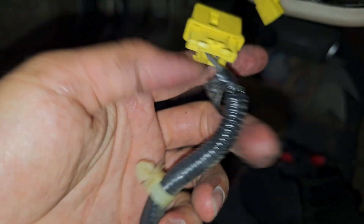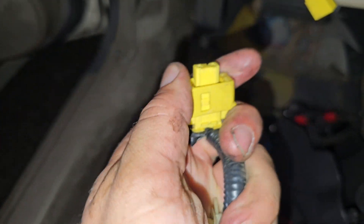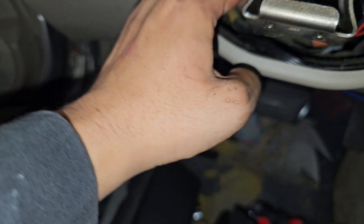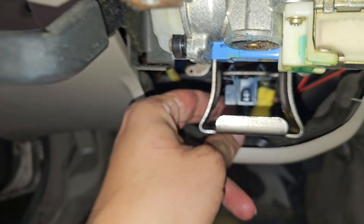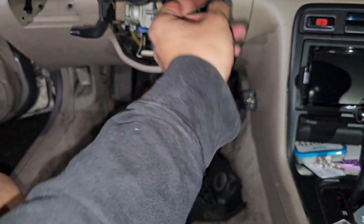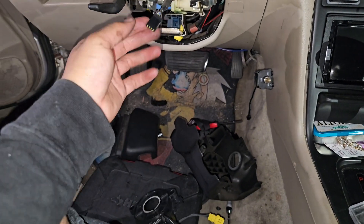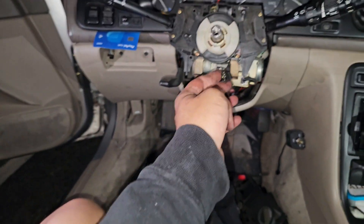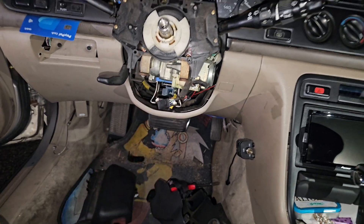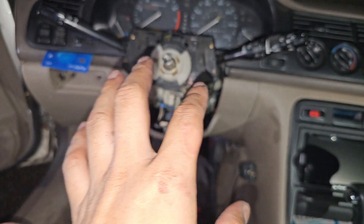To get the clock spring off, we basically just do a little push-pin right here — pops it right out. This one comes out too; this is never going to be used, so it's stored underneath like any other connector. Now we do have the leftover stuff for the horn and cruise control that we're not gonna use either.